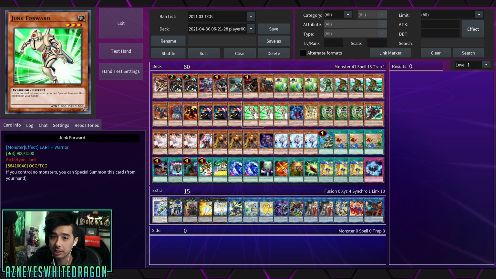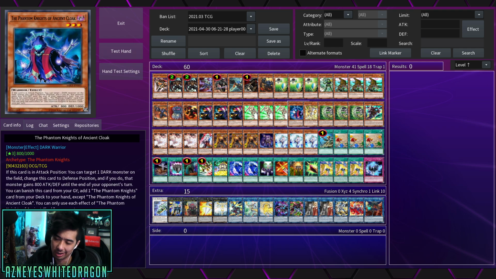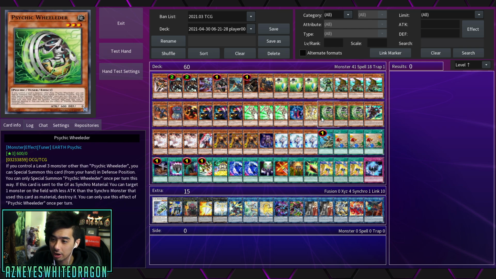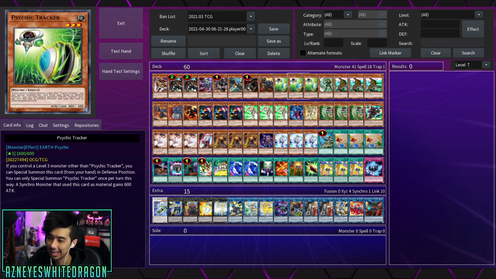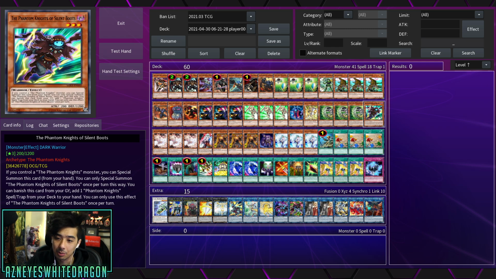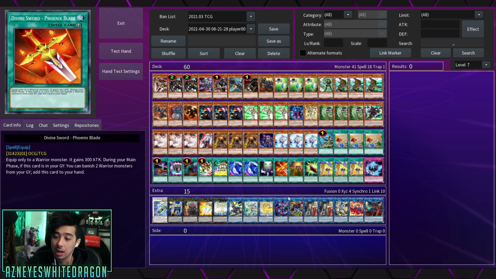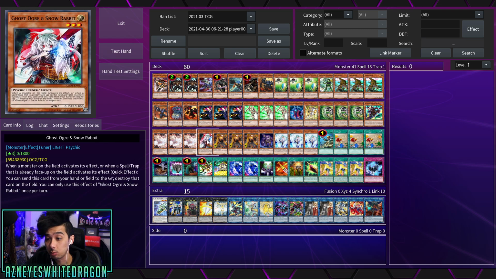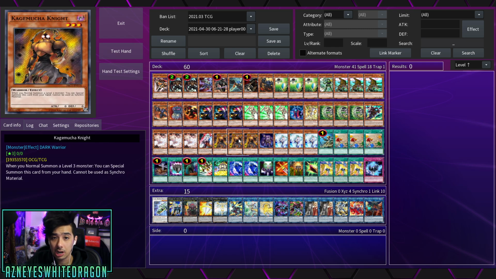Of course, you need your targets, and then we have Jump Forward. A lot of them again are just level 3s. We have Ancient Cloak, we have Vylon Cube as well. This one lets you add an equip spell, so it does technically do another thing because Dawn Dragster is technically there. Not that you'll be making it most of the time. Psychic Wielder, and just another control level 3 monster, just summon it. Again, it's pretty much the same as most of these. Then we got Silent Boots, of course, you need it for the extra cards that you'll be getting with this. And then we have 3 copies of Ash Blossom, 1 copy of Ghost Ogre, 3 copies of the Kagamutra Knight, and then we've got 1 copy of Plague Spreader, 3 copies of Baylor.